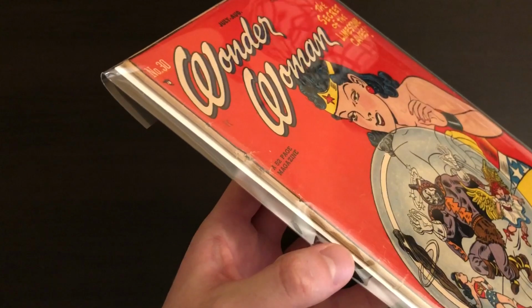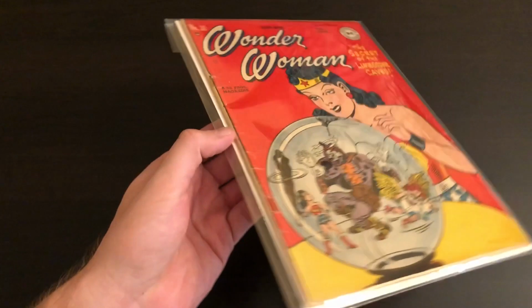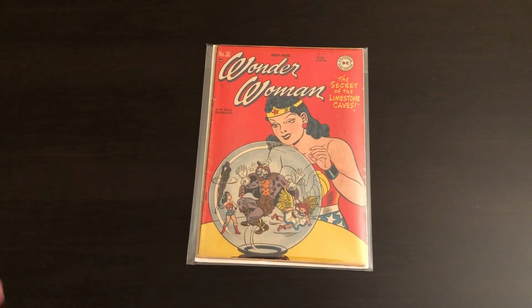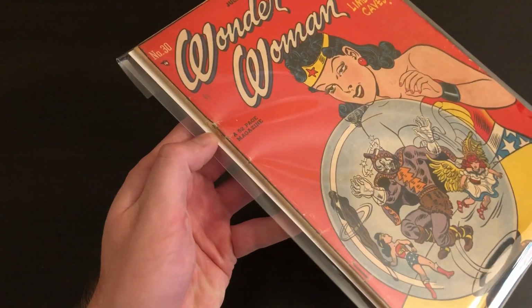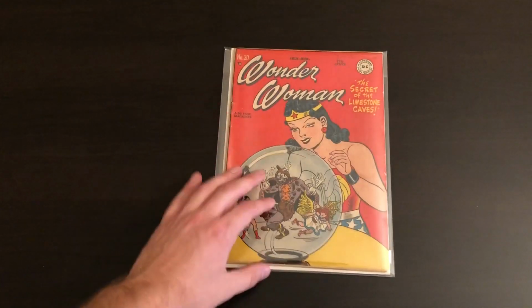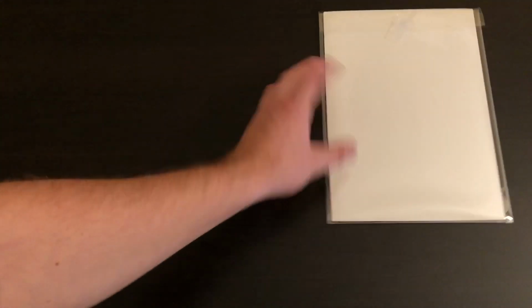Unfortunately, when I got it, I did see a little speck of glue on that top staple, and then inside the cover there were some very, very small tape repairs. So I contacted him, asked him to return it, but he offered me like 25 bucks, so I just said, yeah, whatever. Saved me the hassle of going to the post office and returning it. I mean, it's pretty minuscule, but it probably is holding that top staple on. I contemplated trying to scrape it off, but I think I'll probably just leave it. Anyways, moving on. That's definitely the earliest issue, aside from that Sensation Comics 65 that was slabbed that I showed you guys in a previous video.